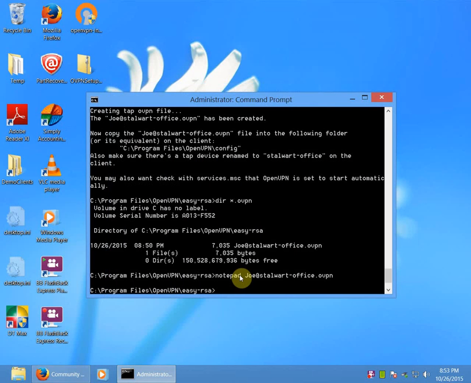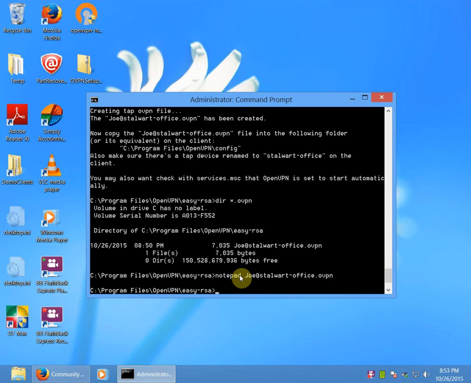And if I ever want to revoke Joe's access, in my scripts, when I use the client script, for example, if I use the client script to recreate Joe's connection, it would revoke his existing certificate, so old certificates can't be abused. And if I wanted to revoke his access, one way I can do it, aside from using the normal ways, is I can just simply go client space Joe, hit enter, and not give him the new file. Quick and easy.